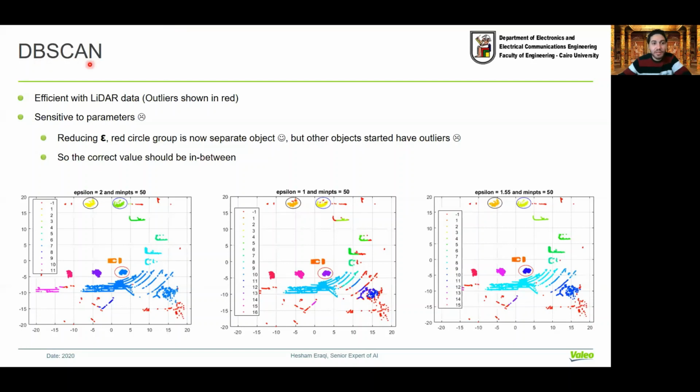Actually, the DBSCAN algorithm is the most used clustering technique in automotive, at least from what I know. It's very efficient if you want to cluster the data coming from a laser scanner or a LiDAR sensor, to do this clustering with the DBSCAN algorithm. Okay. Very quickly, what is a laser scanner or a LiDAR sensor? It's a proximity sensor, like a radar sensor, like an ultrasonic sensor. It tries to transmit some signals and receive back the same signals to estimate the distance of the objects or the obstacles in the environment relative to the sensor itself.